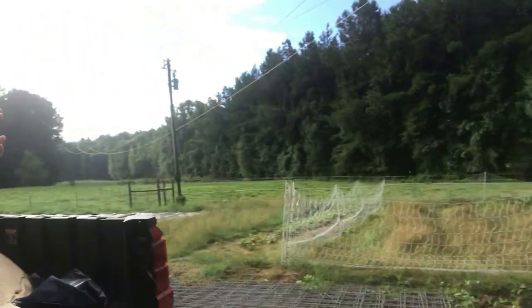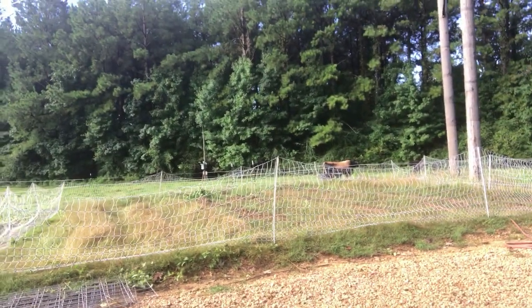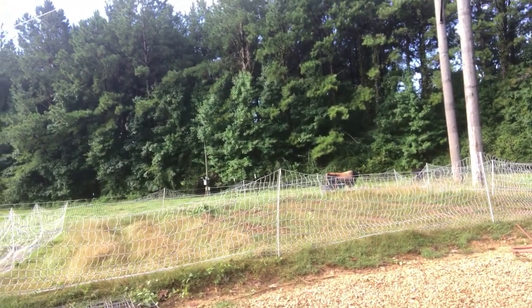But we're going to go and tighten it up. I just wanted to show you how we put the net up. And then we will actually get a full tightness on it, and it will be ready for chickens. The only thing that we'd be lacking is we've got the stuff and wood to build the little chicken tractor that will go in there.